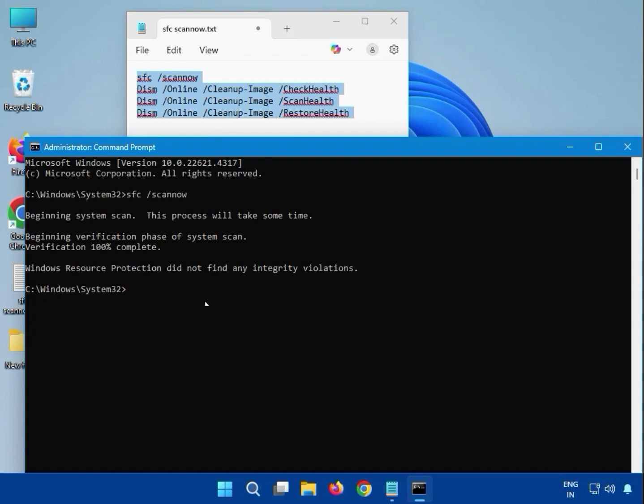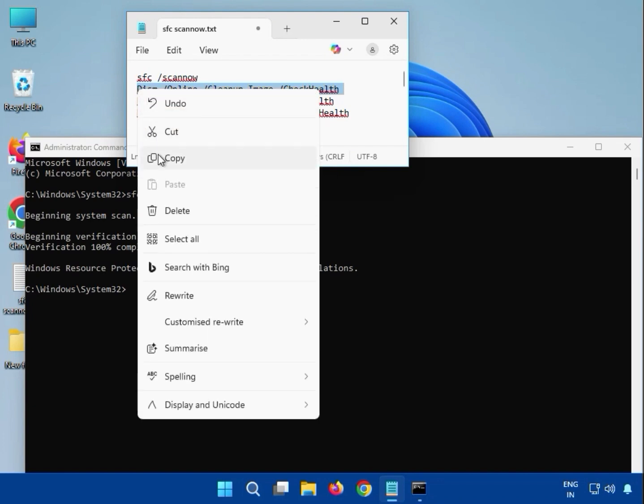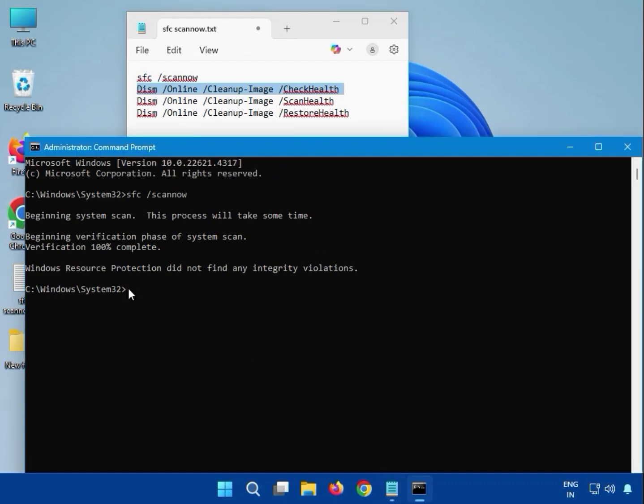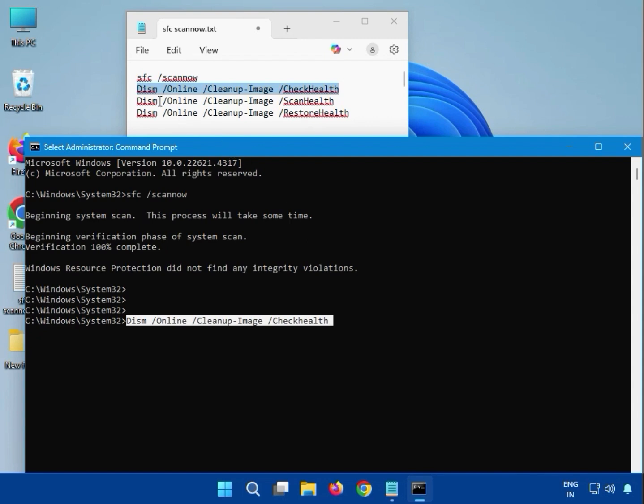Okay, DISM online check health, and you can copy it. If it is not working, you have to enter it manually, like that: DISM space slash online, and then hit enter. Okay, second command.